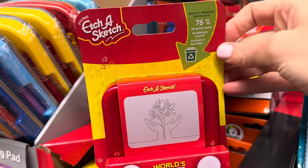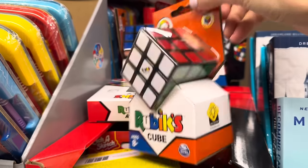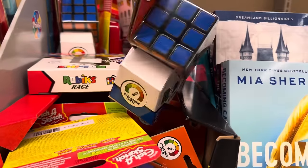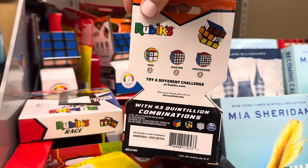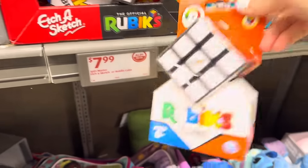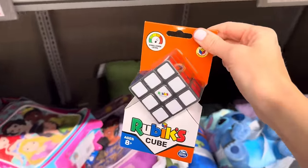What is your skill level with the Etch-A-Sketch? Never could I ever make something amazing. The Rubik's Cube — my kids sure do want to know how to do it. They think they can get it. $7.99 for the Rubik's Cube; we might as well give it a try. It's going in my cart.